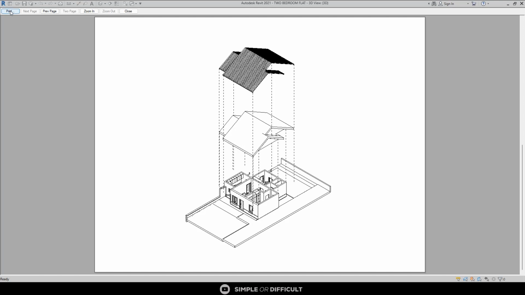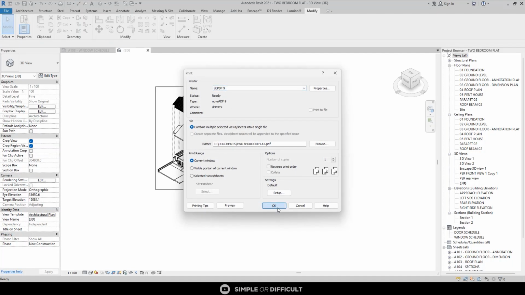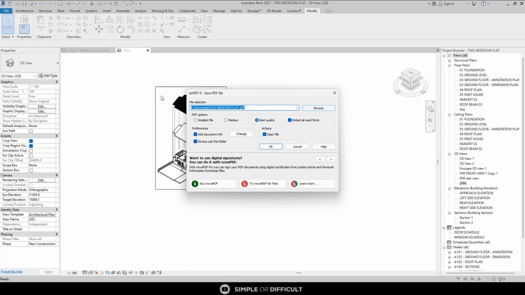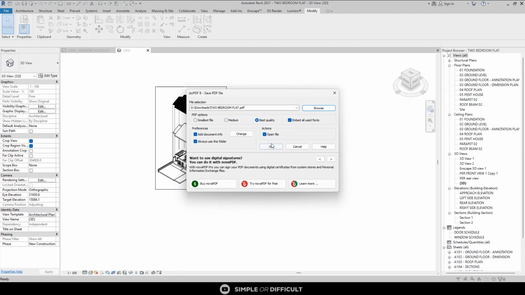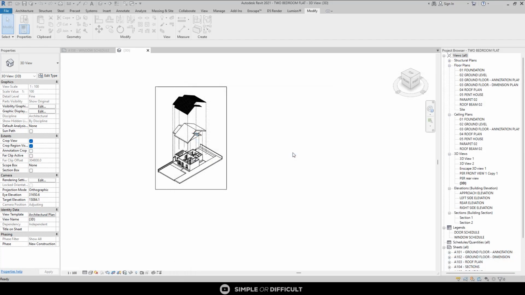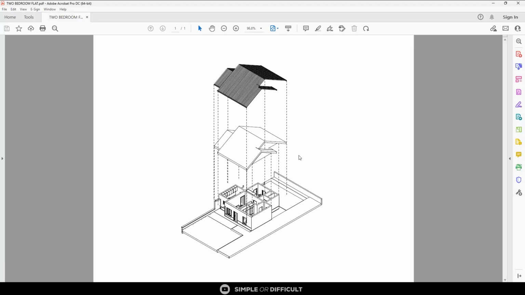So I'm just going to hit print and then hit OK and then select the place I want it to print. It's okay, it's cool. So I'm just going to hit OK. So that's how you export your diagrams for further editing in various software.